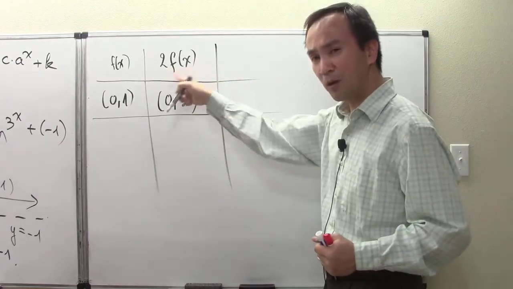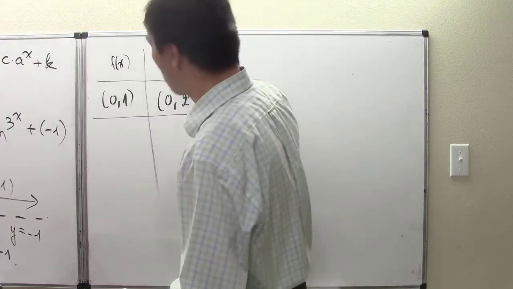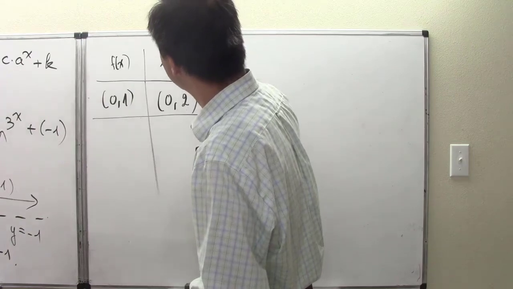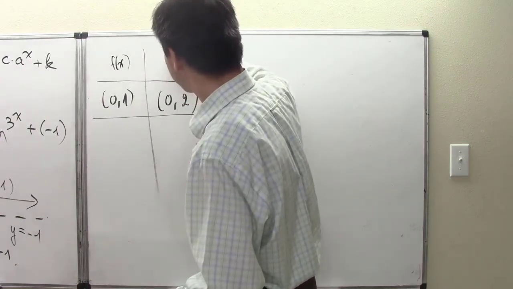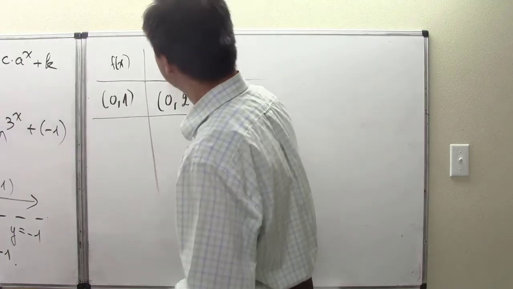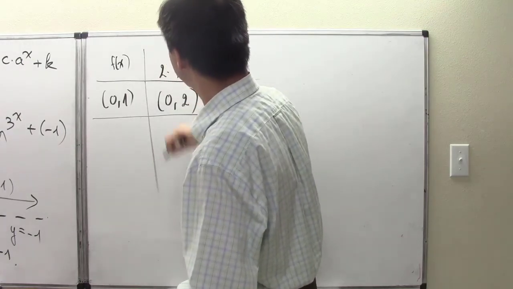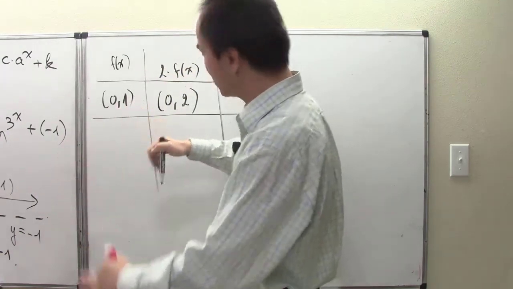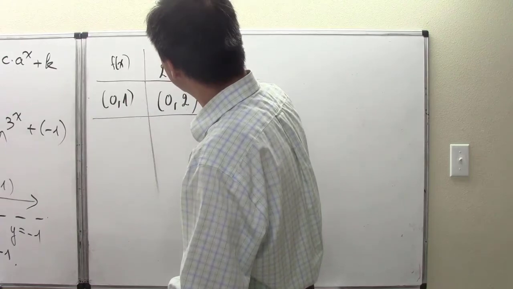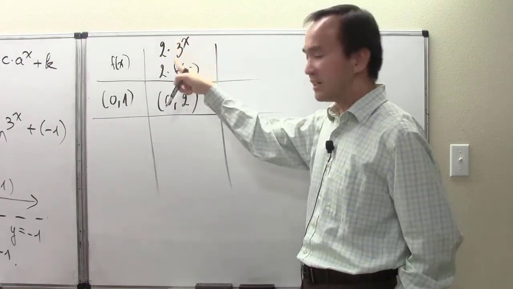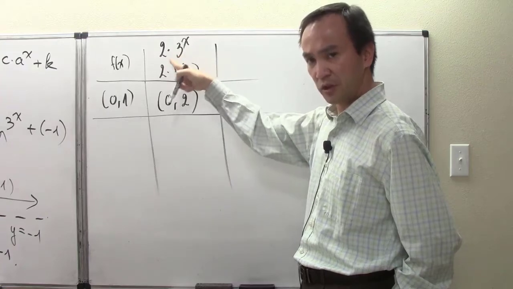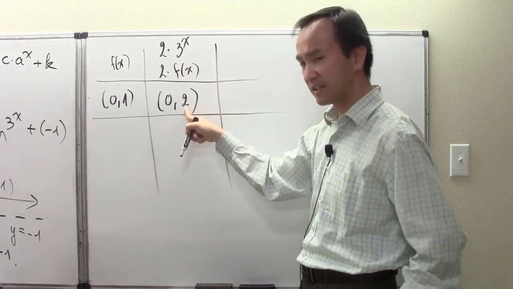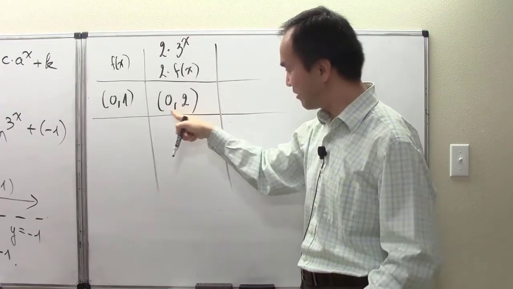So 2 multiplied with the parent function really means, if it was written down, it looks as follows: 2 times our parent function. So going back to what I was saying earlier, if this was written down in formal terms, this is 2 times 3 to the x. This is that function, with 2 as a coefficient, 2 times 3 to the x. So if it was only that function, then the y-intercept would change to (0, 2).